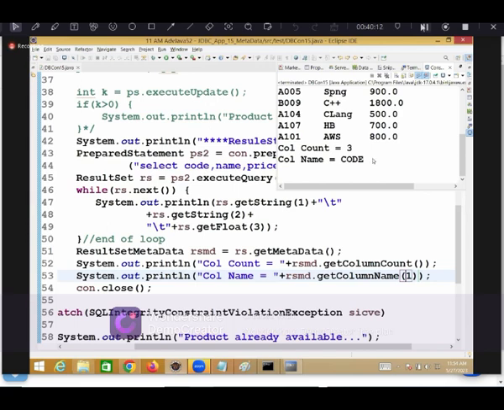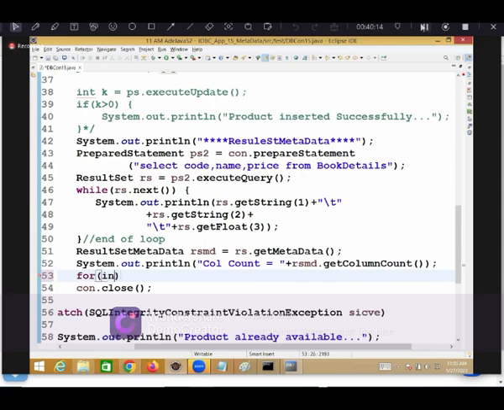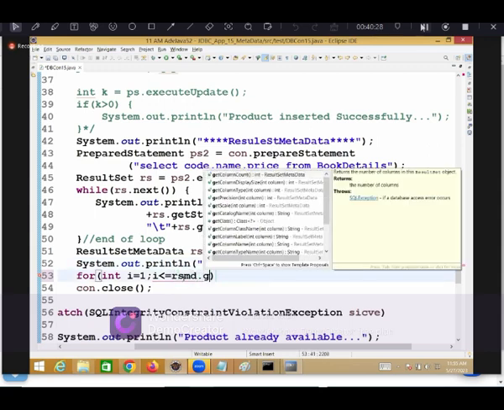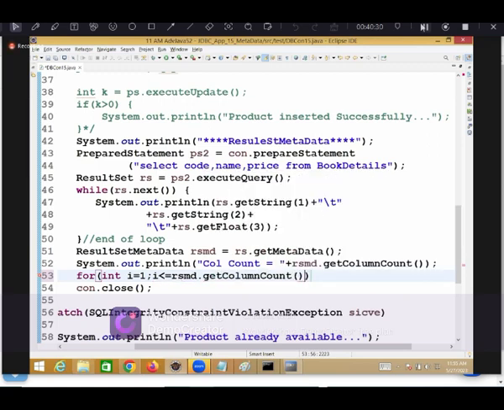A for loop is there now for you: int i is equal to 1, i less than or equal to rsmd dot get column count, i plus plus.